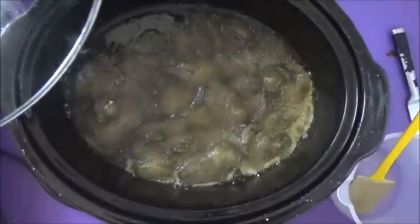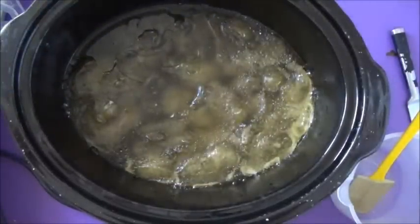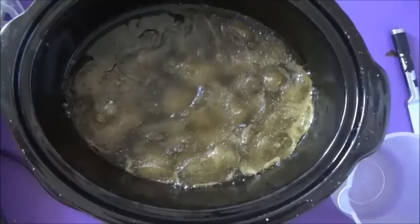As you can see, now that it is diluting, the soap paste is starting to look very see-through and much more like Vaseline, so I'm really happy with that.